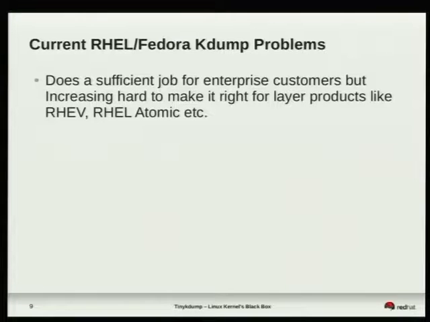But right now Red Hat has more products like RHEV or RHEL Atomic, which is a layered product on top of RHEL, which actually has some differences from RHEL. And right now the Kdump approach is kind of not very scalable. So if a different product wants to use Kdump, they normally have some problems.